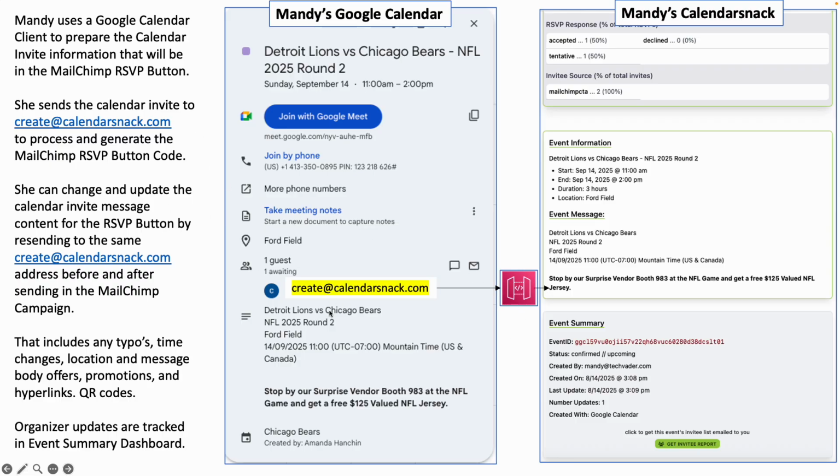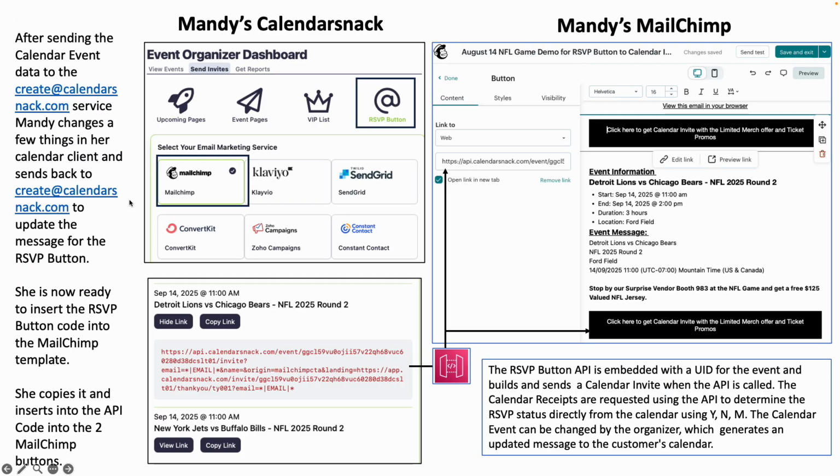She changes it a couple times, getting it right, updating the data, and then she finally makes sure there's no typos. She does some time changes, and she adds this promotion here about stopping by booth 983. So she sends it on to actually process it for final, and then she goes into Mandy's Calendar Snack.